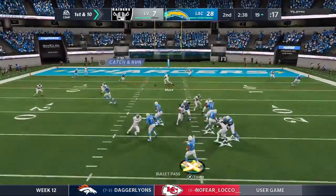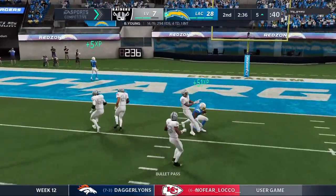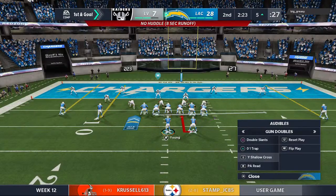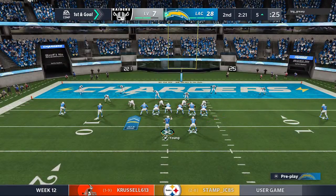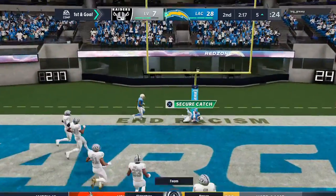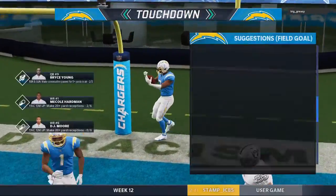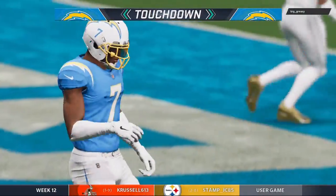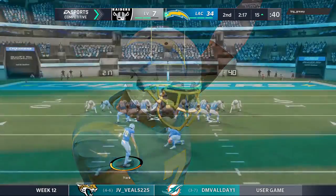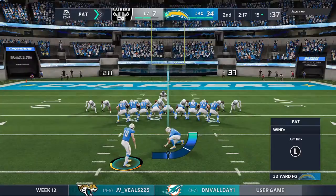From the red zone now, they'll look to throw. His throw caught at about the 5. And the Chargers are going to have a 1st and goal as the tackle is made at about the 5. A good gain again. That's now 31 yards combined on those last. And he's got his man. It's caught. Touchdown, Chargers. A 5-yard touchdown. For the Chargers, they're able to widen their lead.